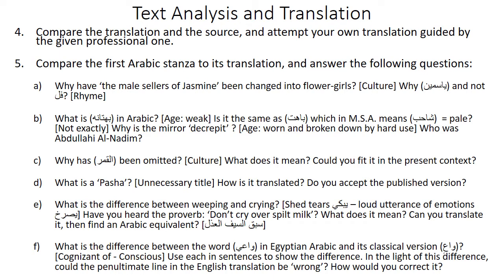لكن بهتانة في العامية المصرية من استخداماتها إنها بتعكس الزمن والعمر. بهتانة من كتر ما مر عليها سنين ومن كتر ما استخدمت. That is why دكتور عناني كانت ترجمته موفقة جدا لما استخدم the word decrepit. Decrepit means worn and broken down by hard use. اوكي، ونبص على السياق العربي: ومرايه بهتانه على القهوه ازورها وطل الامين النديم. اوه ماي جاد، النديم عبد الله النديم من أواخر القرن الـ18 وبداية القرن الـ19. يبقى فعلا هنا هو بيركز على age. That is why decrepit is a good translation بعكس كلمة pale.